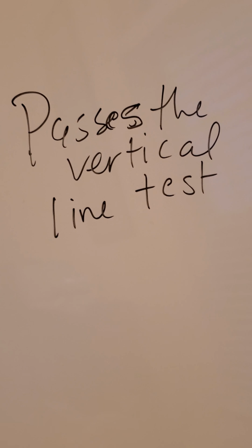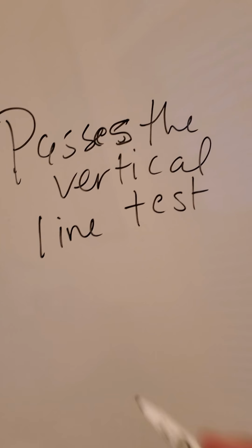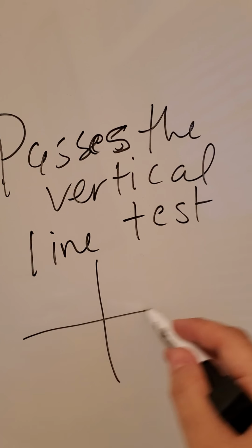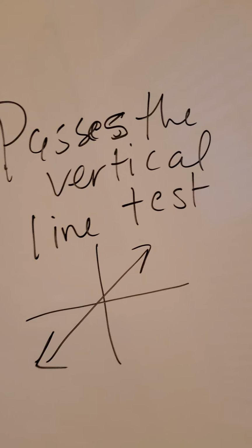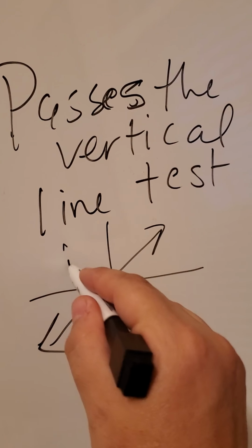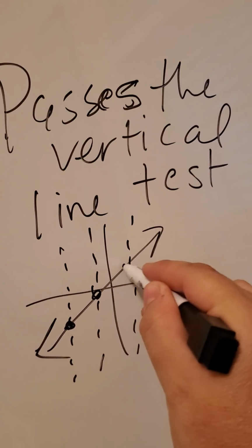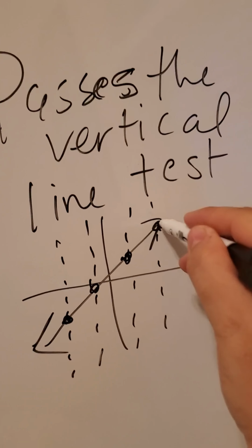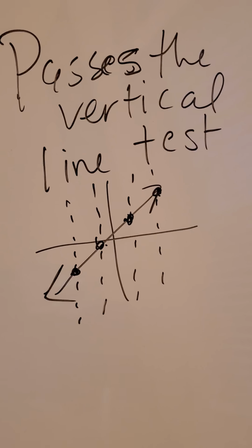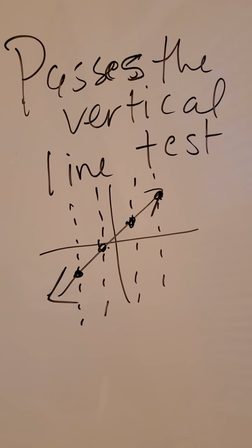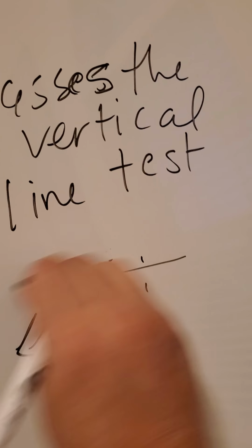So if I think about the vertical line test, that was where if I draw a vertical line through a function, or through a graph, I should say. Let's just do linear for now. If I draw a vertical line down at any point on that graph, it's only going to hit the function in one spot each time. So that would pass the vertical line test. That would tell me that it is a function. That's if you're graphing.